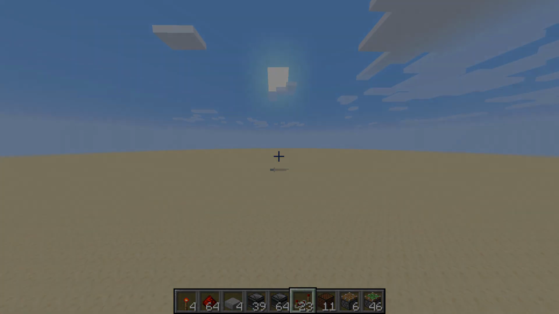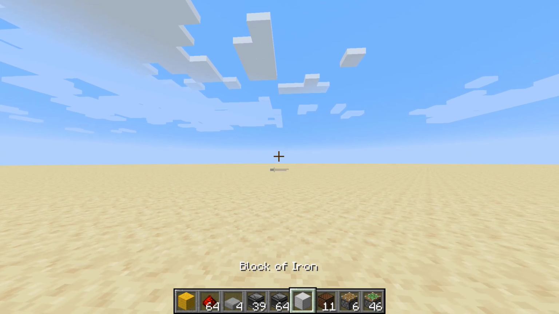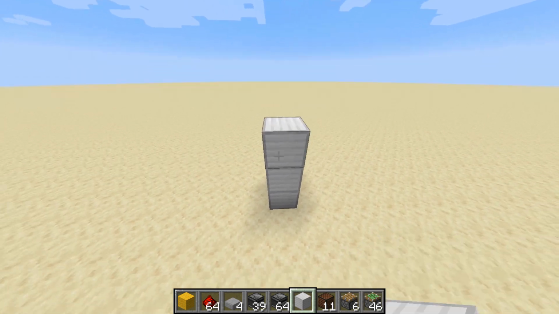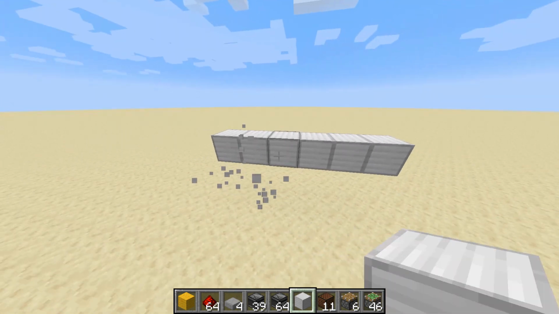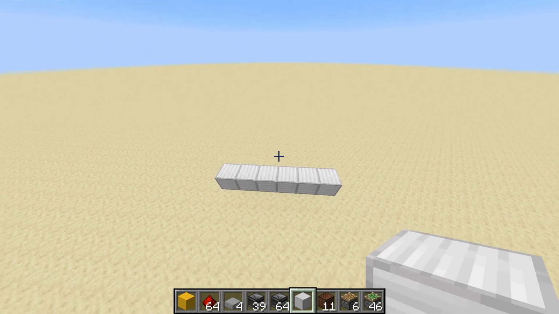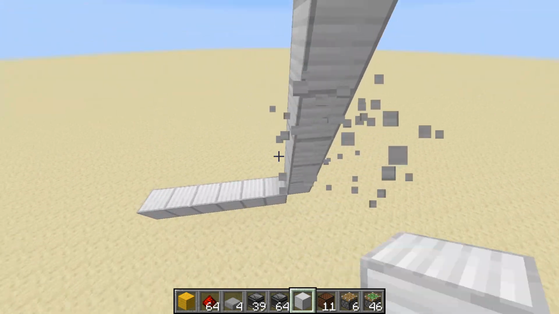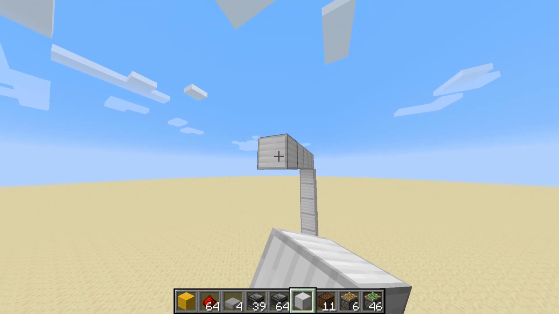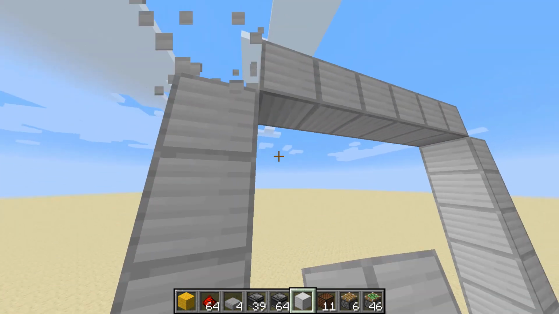Otherwise, let's get started. So let's start off by just building the frame so you guys can understand where the door is and how big it is. So go 2 blocks off the ground and 6 across. This is where your floor will be at the very entrance of the door. And if you build another 6 all the way around, that will be your frame.